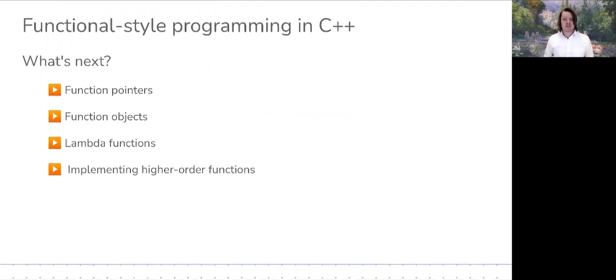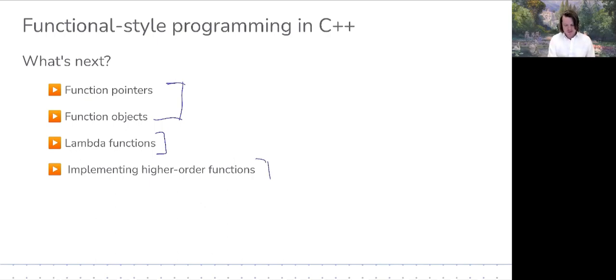And then the question becomes, okay, where are we going with all of this? What's next? In the next lesson, we're going to introduce function pointers and function objects, and we'll also discuss some of their advantages and disadvantages for each one respectively. We'll then introduce lambda functions in a later lesson, and we'll talk about how it takes the best from function pointers and function objects while not concerning itself with their disadvantages.